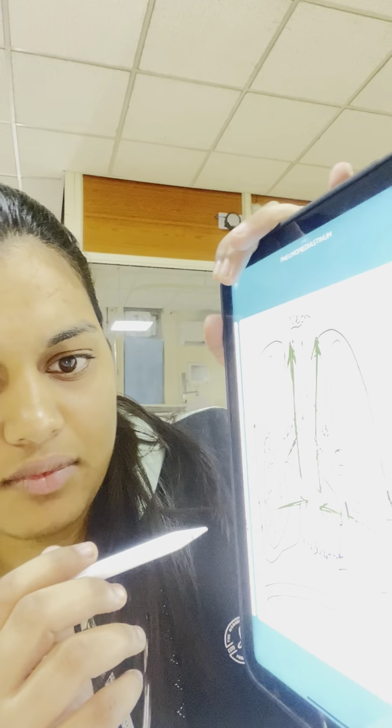Air goes out from here, leaks and goes to the neck. And when you palpate the patient like this, you will feel that bubbles are bursting. I saw this patient last week, and today also she's here in the ICU itself. When I palpated her, even in the chest wall there were bubbles bursting, and on this side the full neck. So this is the classical finding of subcutaneous emphysema.